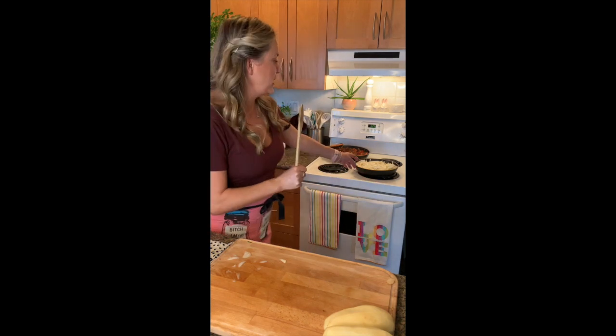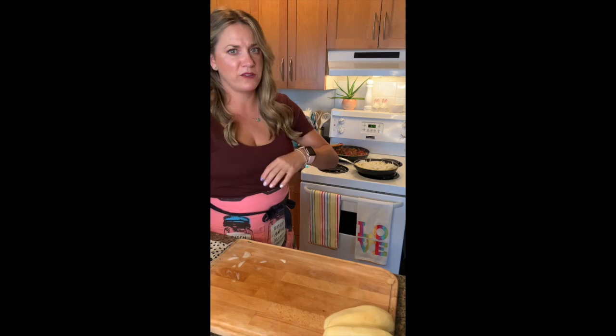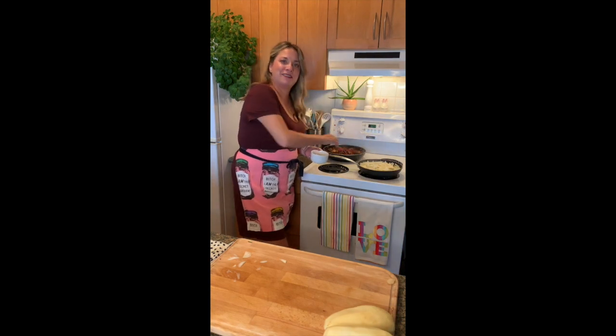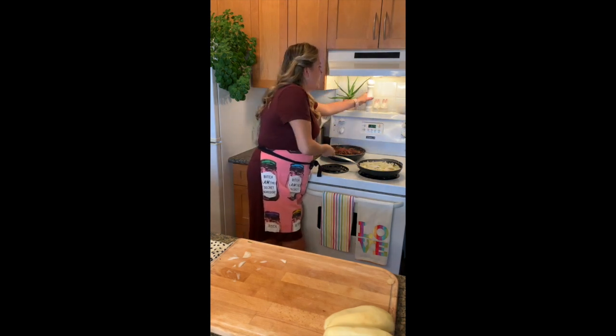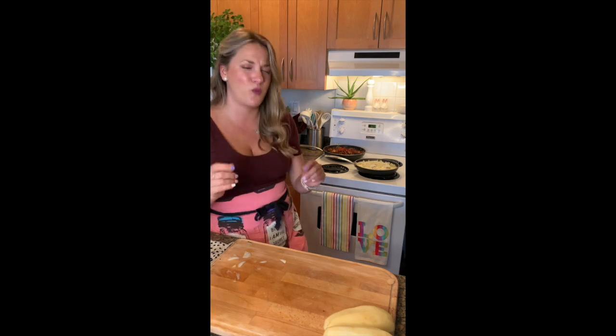Note to self, the reason you use a lot of oil is so everything's in a bath, so you don't have to move it around too much and everything doesn't disintegrate. So that is something we all needed to learn to make our Spanish tortilla. To my potatoes and onions, I'm adding some salt and a little bit of pepper. Okay, and then I'm gonna keep shaking it. This is gonna be cooking for about 15-20 minutes because by the time we take the potatoes out, ditch the oil, put everything back with the eggs, the only thing we're cooking is the eggs. Oh, wow.